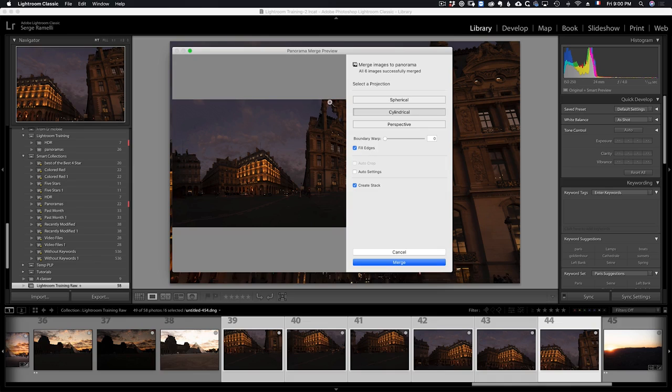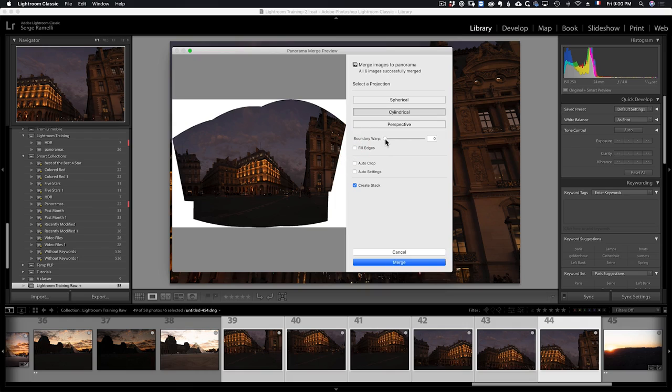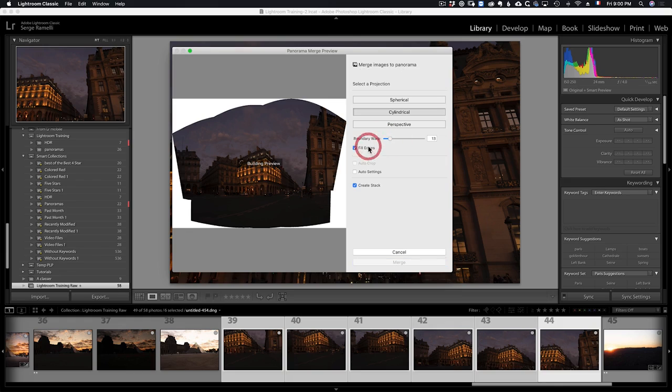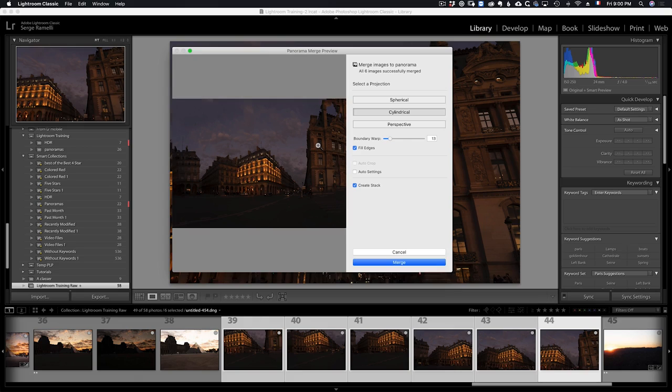You see, fill edge did something kind of weird there because it sort of copied the building. There's no real way to correct that. That would be Photoshop. But I found this out. If you use a little bit of boundary wrap and you do fill edge again, the result is going to be slightly different every time. It's going to recalculate the fill edge and maybe, well, in this case, it gives something very similar.